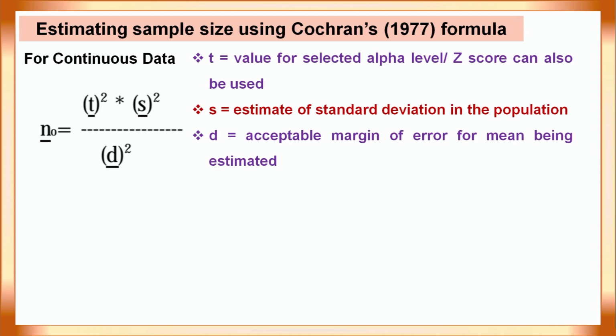For calculating sample size, Cochran has two different formulas, one for the continuous variable, sometimes called the scale variable, and another for the categorical variable. In the case of the scale variable, there are three important aspects for determining sample size. One is the level of significance, meaning the chance of committing a type 1 error.